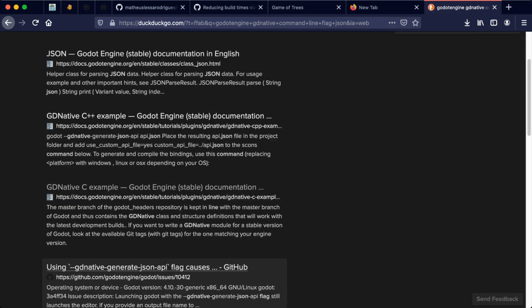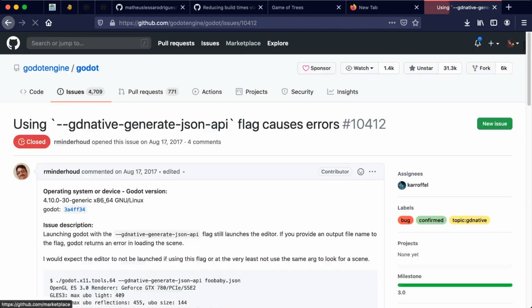Or was it here? I think it's this line here. But you have to do it on the tool.